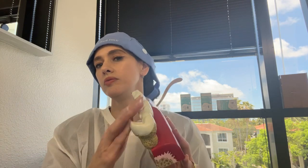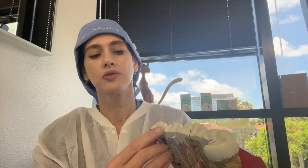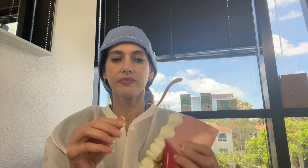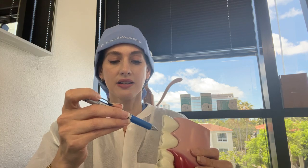And when I examined the patient plus the radiograph, I saw this line. So I'm going to show you more or less here so you have an idea. Mesiodistal line from one end to the next on the tooth, right? And when I put my explorer, my instrument, in the middle of the line, the tooth was already split.